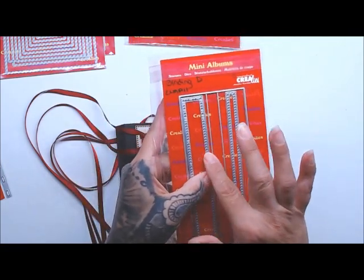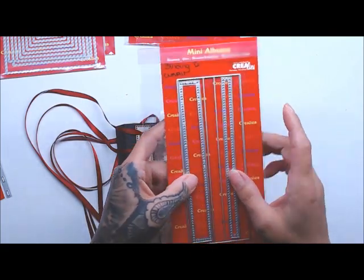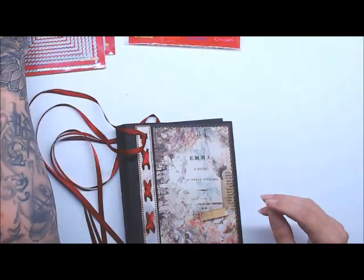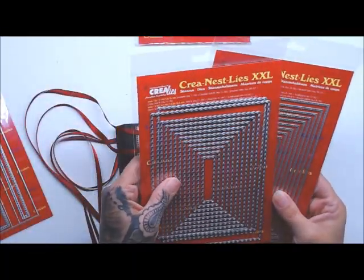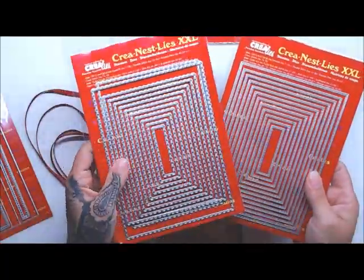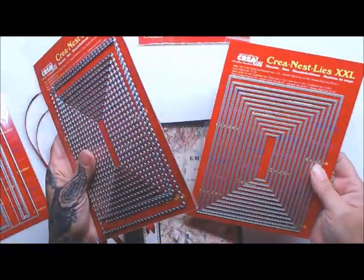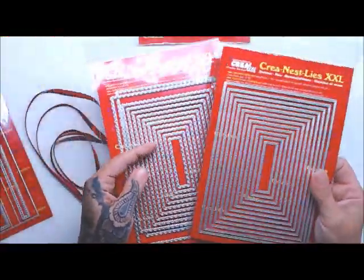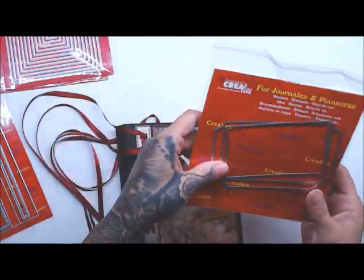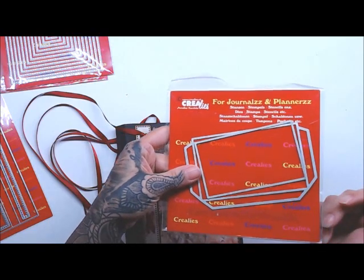So the little gusset areas, we can make chunkier albums now with this die here. And then from Crealies Nest XXL dies, I use number 72 for my pattern paper, and I used number 24 for my base pages, as well as from Journals and Planners, I use the medium pocket die.